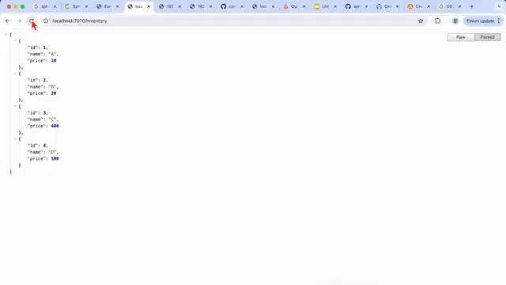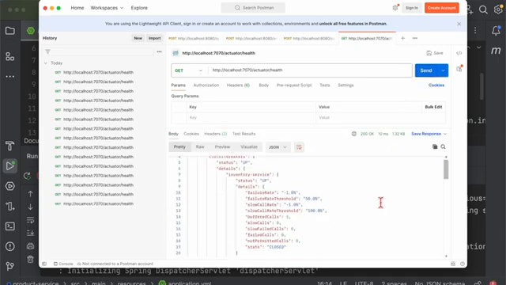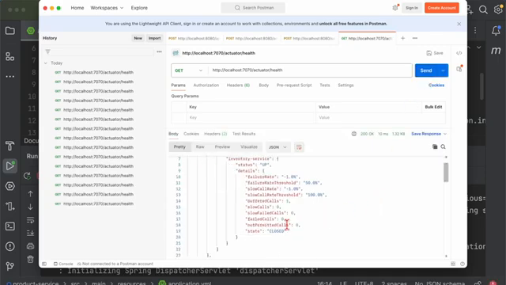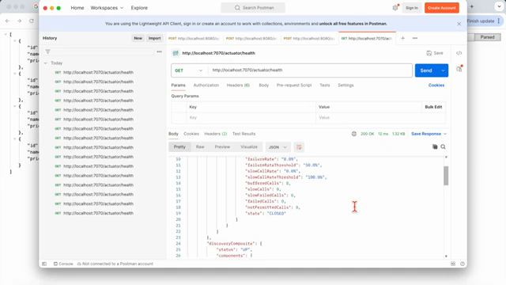Now hit 3 times, second time and third time. Now coming back here, see this, it is successful after 3 calls. That is the reason it switched from half open to closed state. Hit this multiple times, and you will see all the buffered calls here, with no failed calls. So this is how the Resilience4J circuit breaker works.